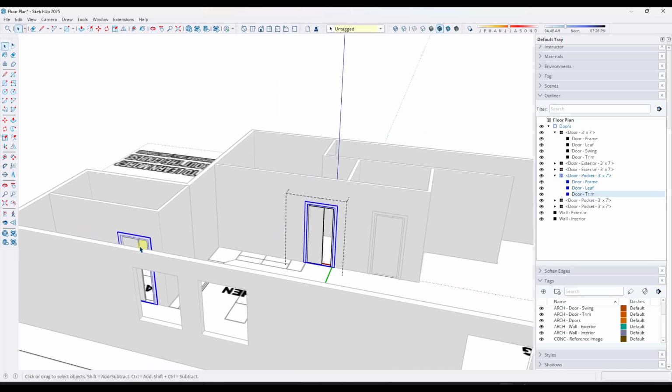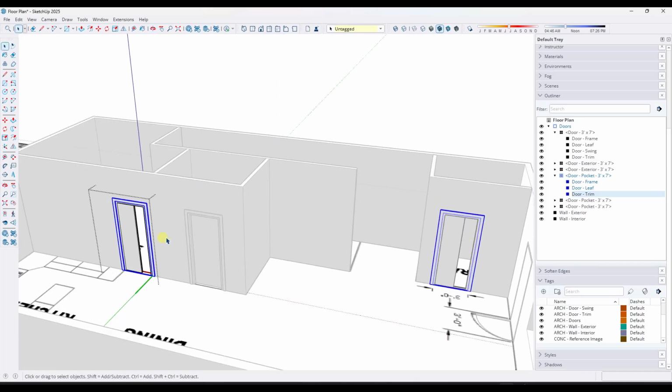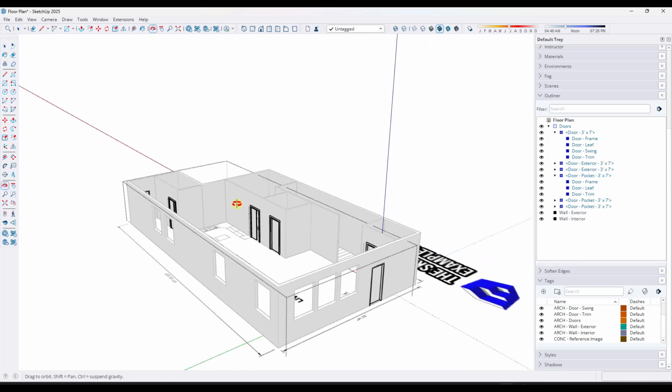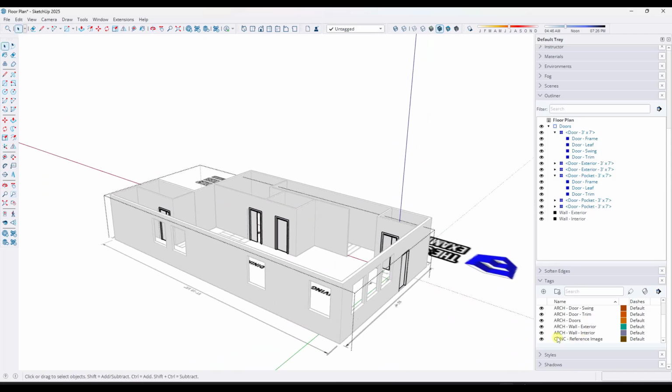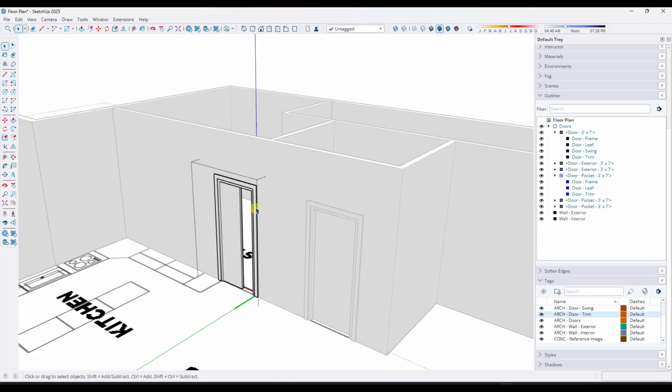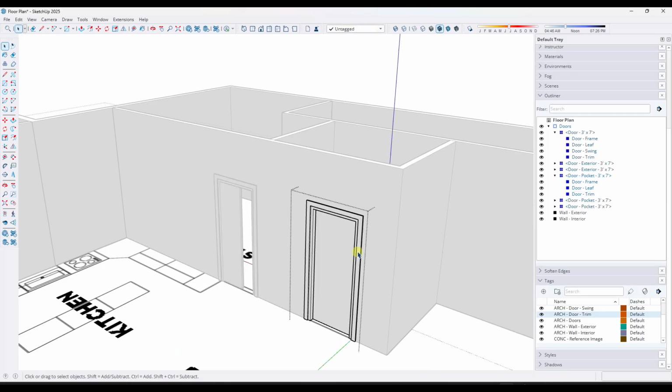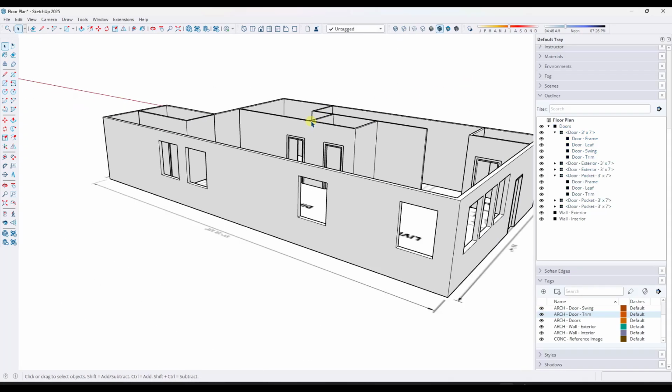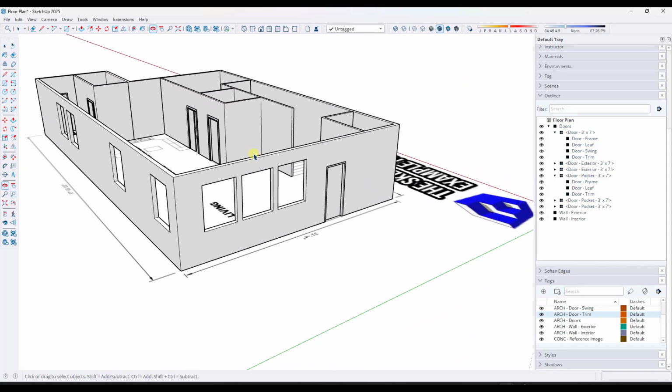Well, because that's a component, notice how that trim is going to show up across all of the other iterations of that door as well. And I can always toggle that trim off if I want to, assuming that I make sure to tag it. So now I can toggle all the trim on and off as well. But now let's go ahead and let's model our windows. And so to model our windows, these are all the same size, so we only have to do it once, which is nice.